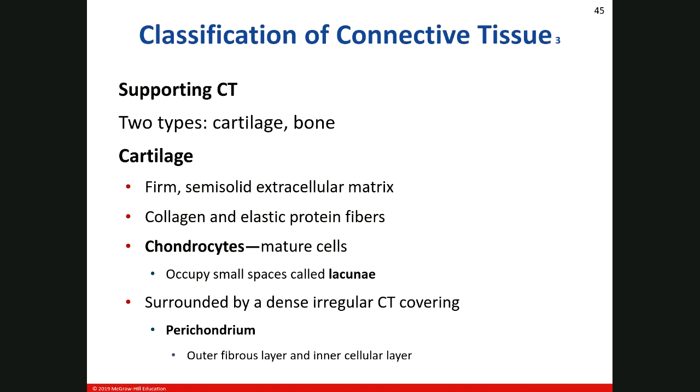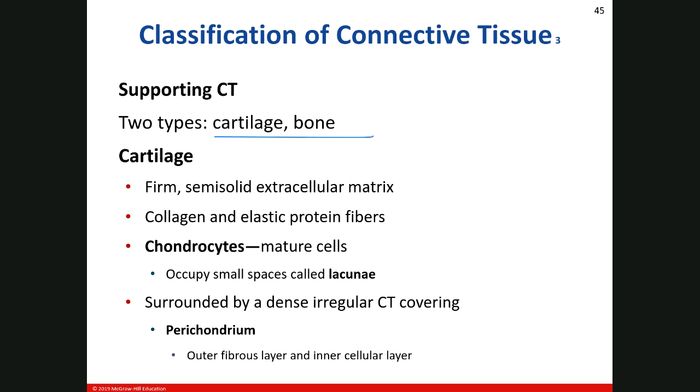All right, the second type of connective tissue is our supporting connective tissue. There are two types, and we've already seen this. It's going to start to get a little bit easier now, y'all. We're done with all that craziness because now we're going to do supporting connective tissue. We'll talk about fluid, but then we get into muscle, and then nervous tissue. So it becomes a little bit easier here.